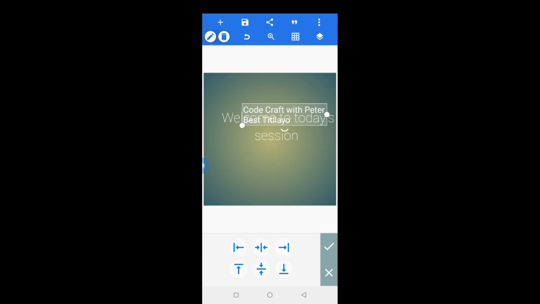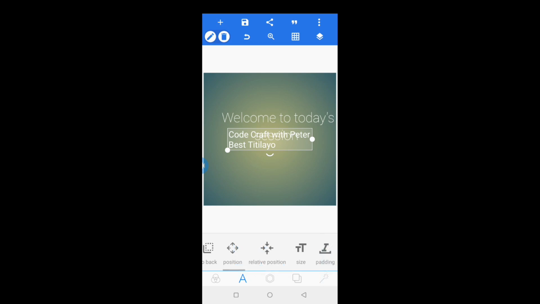Now the relative position. The relative position deals with a much faster way of applying your text to whichever position you want it to be. Like me taking it down, it goes down. Let's assume it's here, and I want it to go to the other side, I take this way. And let's assume I want it to go the other way. Let's assume I want it to go up. Let's assume I want it at the center, at the middle. This is how to go about it. This is what the relative position does. The relative position is a faster way to give you which position you want your text to be.